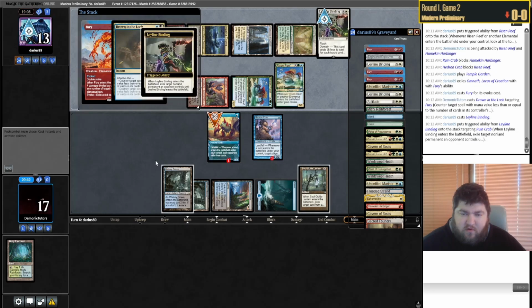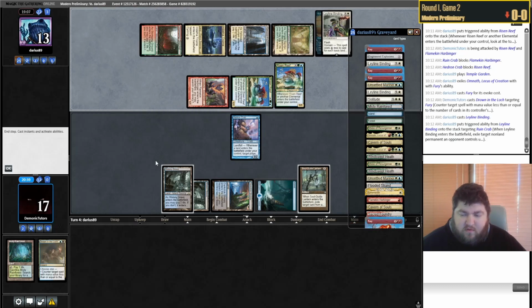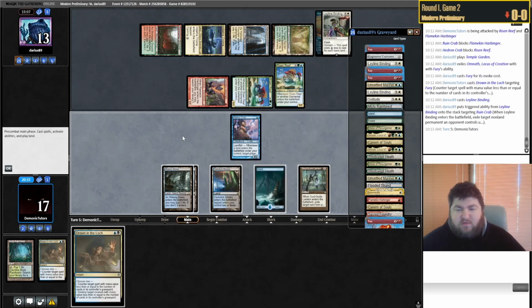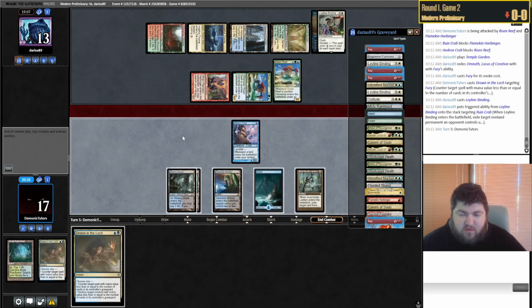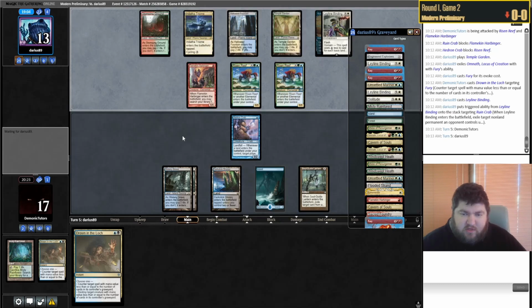Okay. So the crab goes. Fury's countered. It makes me feel like they might not even have Endurances. You know? Feels like maybe they don't have Endurances, but I really kind of want to draw with this Soul Guide Lantern. But I don't know. Might be too risky to draw with the Soul Guide Lantern.